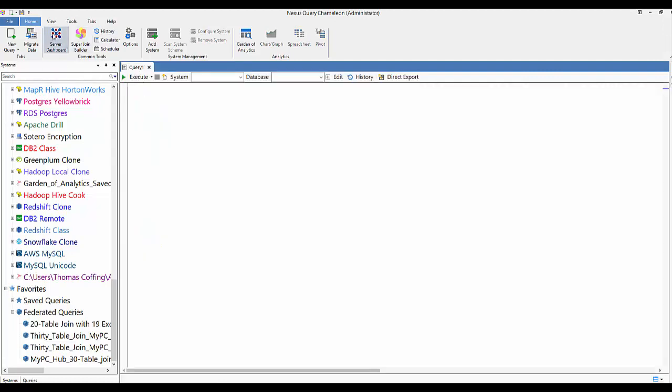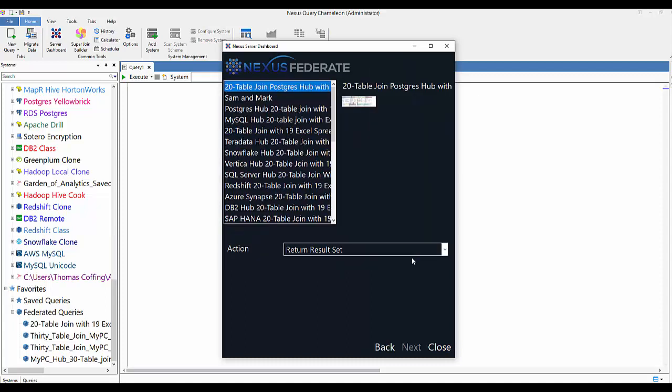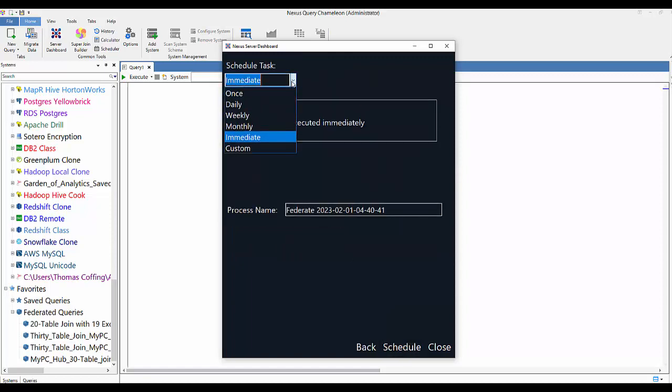If I had a huge number of rows, I go to the Nexus Server and say I want to run a federated query on the Nexus Server — I can schedule this on a global calendar. If I had billions of rows, this is where you run things on the server. Nexus software runs on your desktop or laptop and communicates with a Nexus Server — we don't give you the hardware, we give you the Nexus Server software. Put it on AWS, GCP, Azure, or on-premises and you've got a real high-powered intermediary that moves things very fast.